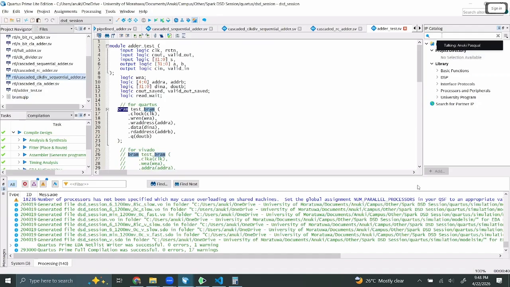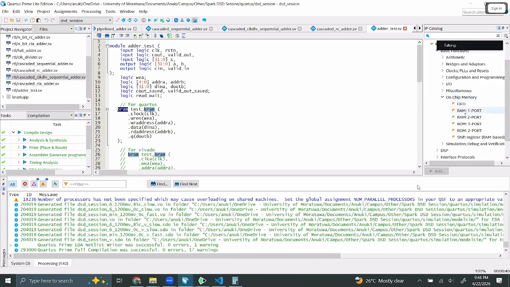So you have to use the IP catalog. This is the IP catalog, and you can search for block memory. You might have to search for on chip memory. The RAM is the VRAM.